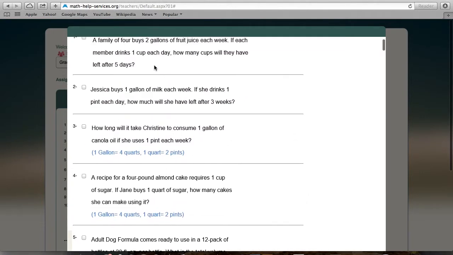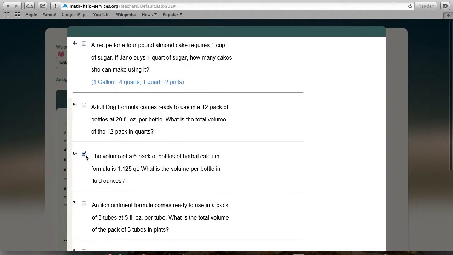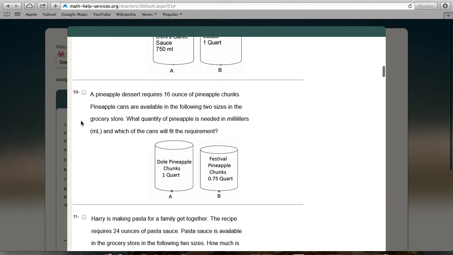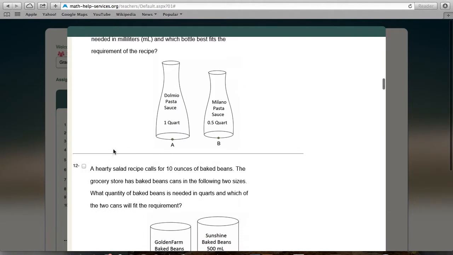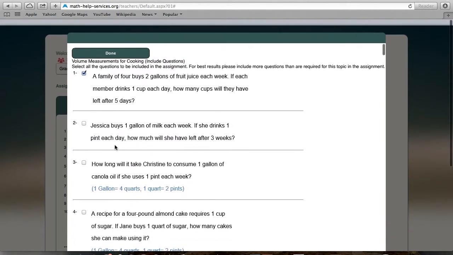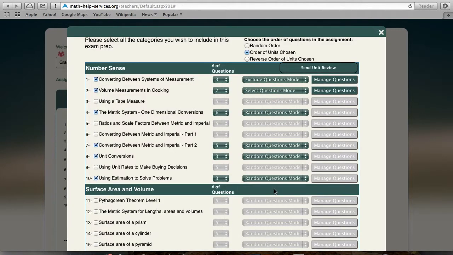So let's say I know that there's one conversion I like. So I'll go through this and say that's one like that, that's one like that, that's one like that, that's one like that. Of course, this is just arbitrary right now. So now I've picked 5 questions, and I know that these are ones that I'm going to test on or that are completely relevant to the way I'm teaching. And I can just click done now. And those 5 questions will be randomized across the class and for those 2 questions. So that's another way to set this up, so you know that the assignments that you're sending are going to be completely relevant to your student.